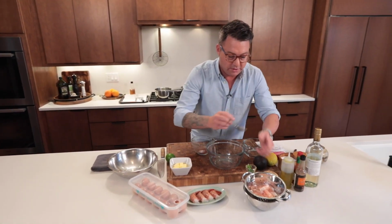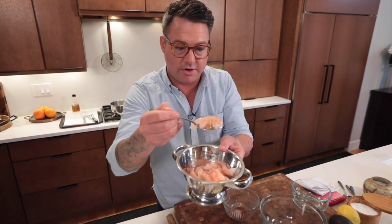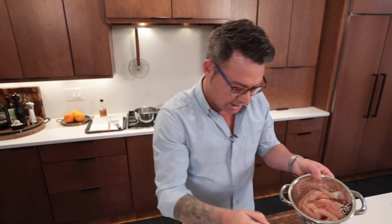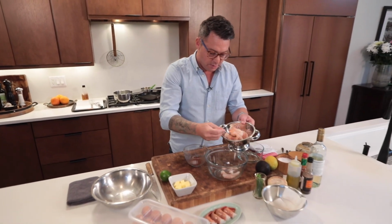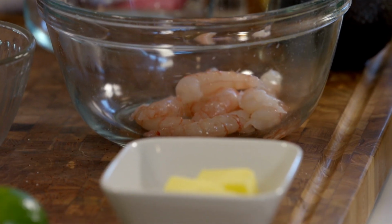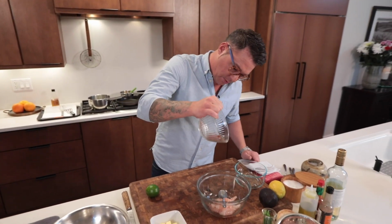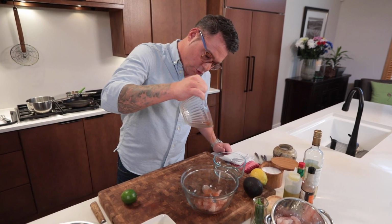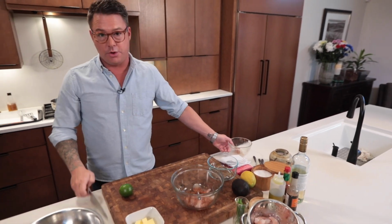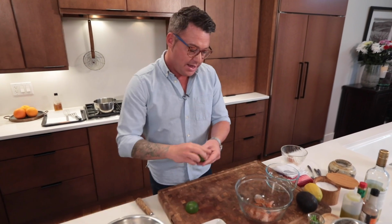So what I like to do, these are the spot prawns peeled, and they look really cool. They're really nice and fresh. It's the best prawn in the planet. So just put them in there and then hit it with a little bit of spice mix. And I'm gonna hit it with a little bit of lime juice because lime and the spice mix and the prawn is just delicious. So you put the spice mix on the prawn. It's so good. And then when you hit it with a little bit of lemon juice, it just makes those spices jump off the prawn and it's so good.